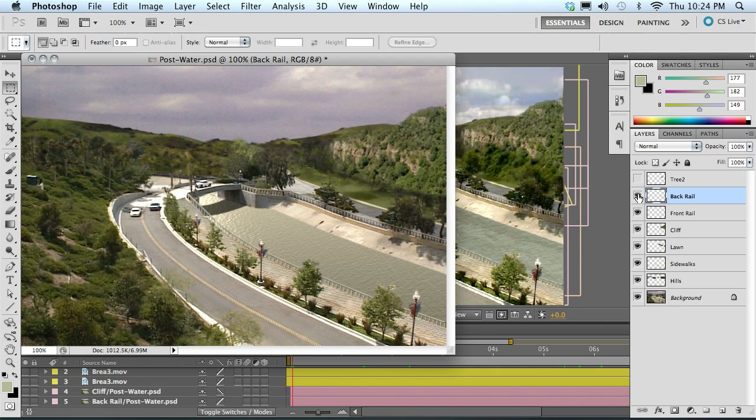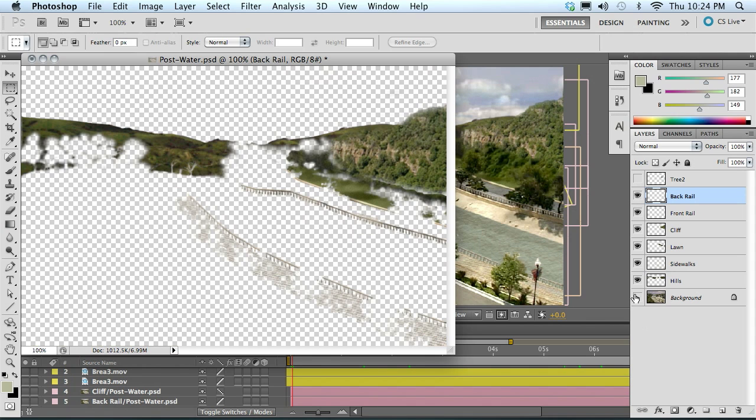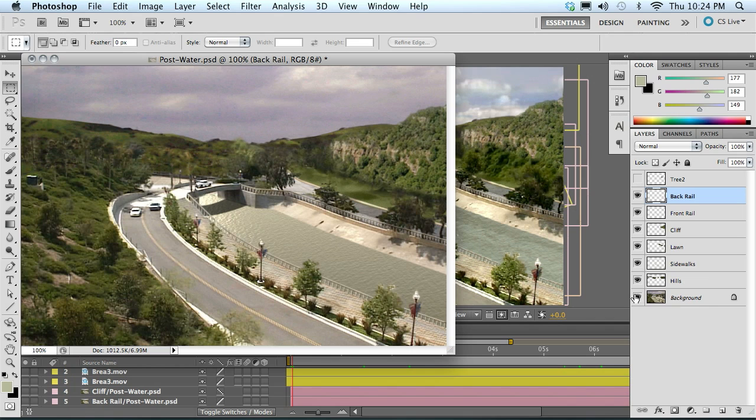So I kind of faked in some of the rust colors and some of the textures, a little bit of the 3D effect of the railing and some of the shadows. I just kind of faked that in because I used my original clip here as my template. And I've got my front rail, same type of thing there, created a railing. The cliff is a photographic element that seemed like it was matching the lighting pretty close.